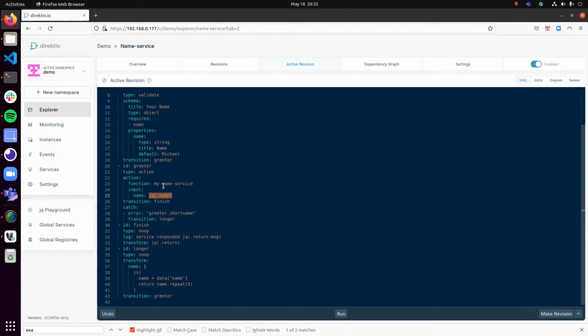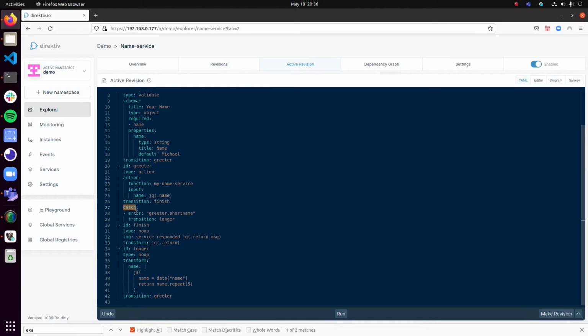After calling this action, we will transition into the finish state, which is a no-op state. So basically it does really nothing. It only logs something, and it returns, with a little bit of a transform, what the service has returned. To show you error handling within the custom function, we are also catching an error in the greeter state.